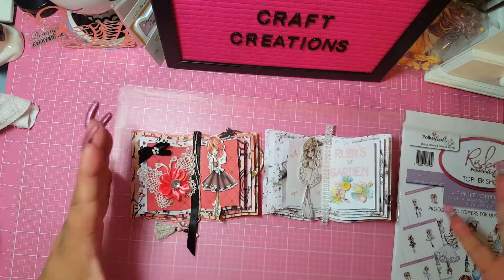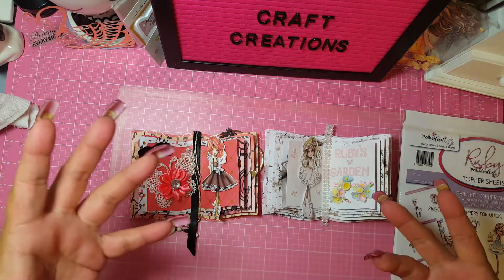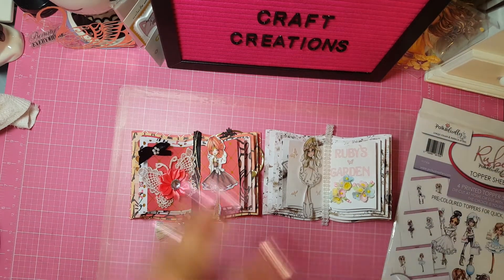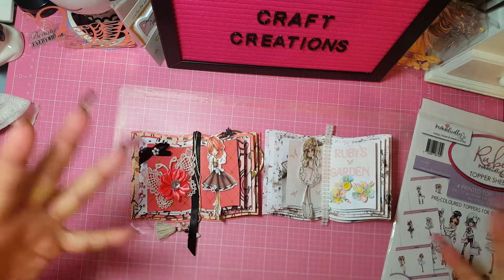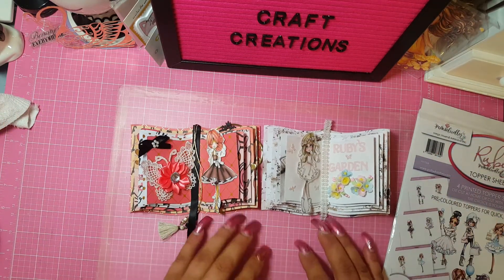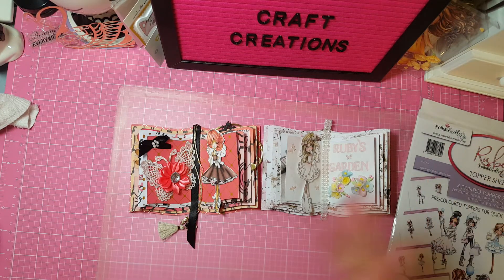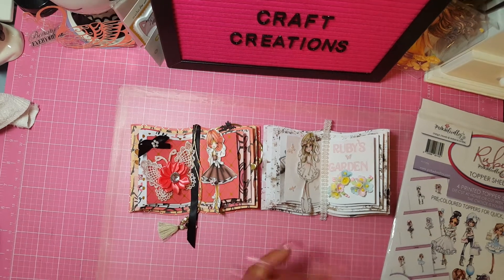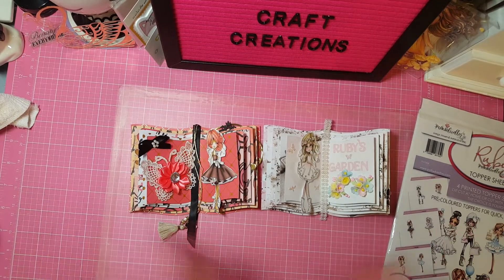So leave me a comment guys, let me know what you think. I love hearing your opinions and your suggestions and what you guys would do. I'm telling you, these girls — I could kick myself because if I had more toppers, I would have put them throughout the entire book, but I really didn't think about it. I really wanted to use these two, so I did. I tried to make it all about them. I hope you guys get it and like it. I love making these books — these are so fun. I think I've made four or five, maybe even six of them a while back when I first got the die. So I am just going to start making storms of them with my Rubies and my Winnies, because I think they're so perfect. I can just die cut them and make tons of them. I will definitely come back and show you the ones I make with them.